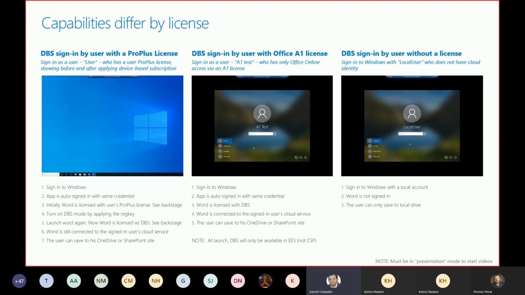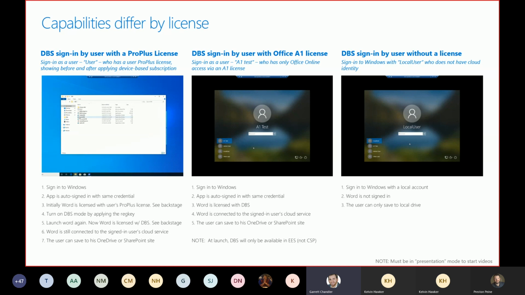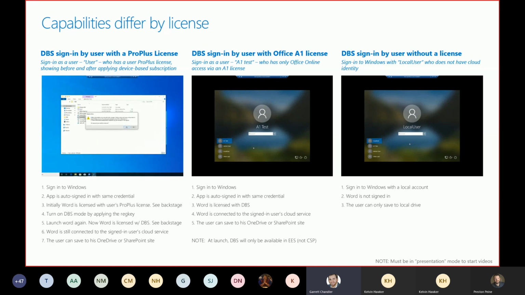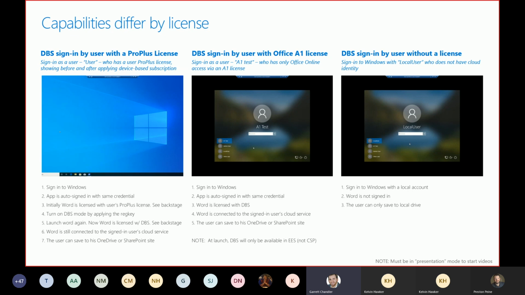And in just a moment, in this demo here, they're going to enable a registry key. And this registry key is a new registry key. And we'll talk about some of the technicalities there. They're going to add this registry key. It's called DBS Enable. They're going to set it to 1. We're going to go ahead and add that reg key to Windows. We're going to go back and we're going to launch Word.